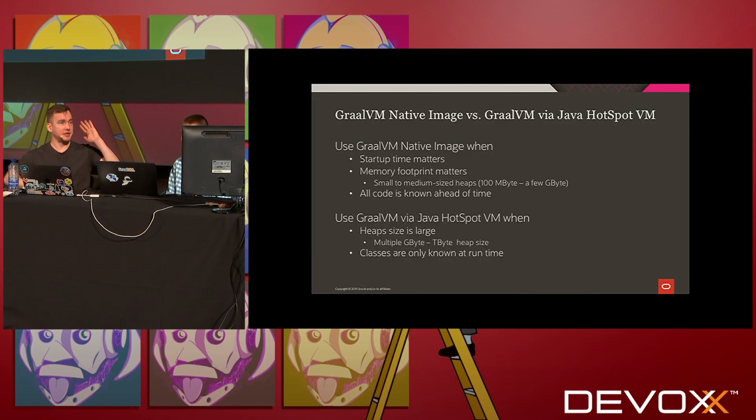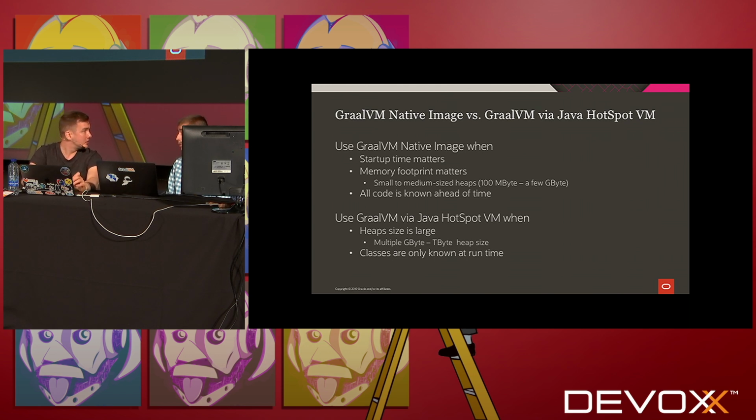We'll get there. So all in all, when you want to run the GraalVM native image versus running the GraalVM Java in the JIT mode, when the startup time matters for you, you want native image, because it starts really fast, milliseconds, literally. If your memory footprint is important, native image is important for you. You would like to figure out how to make use of it.